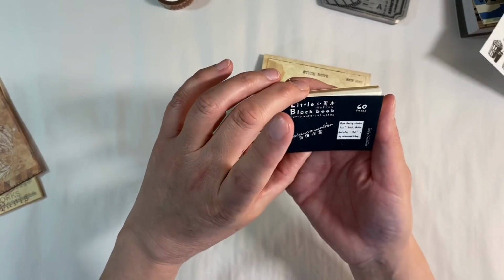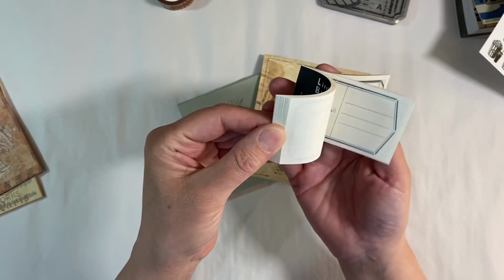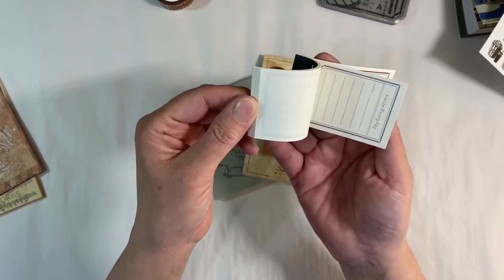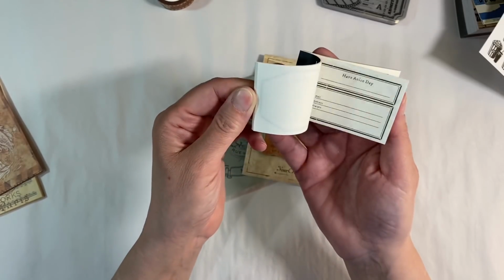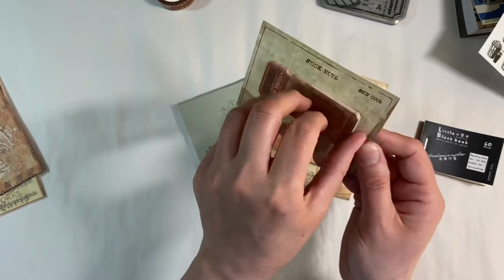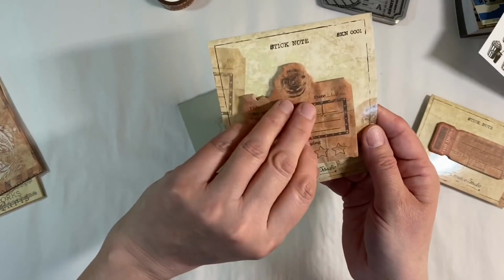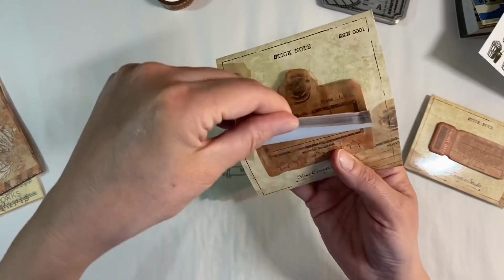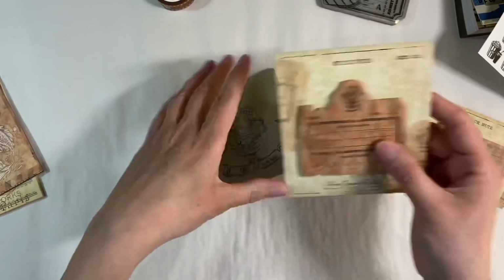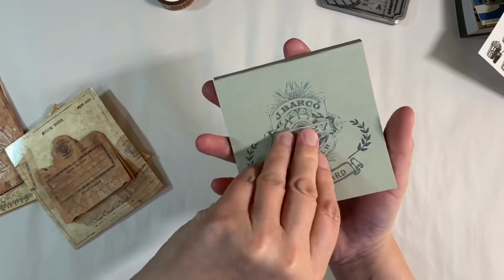We've got this little black book here, which is labels, vellum and paper, all kinds of different designs. I think that's really cute. We've got these cinema tickets here, little sticky notes. Those are fun to use. This sticky note here as well, movie view rating. I like those. Those are all the same. And then I just absolutely love this book here as well. Look, look, look.